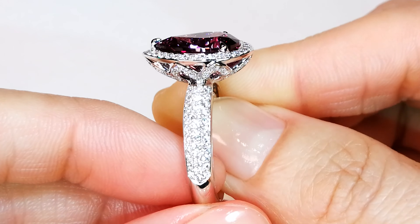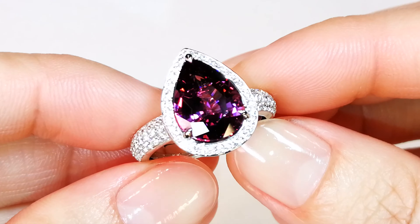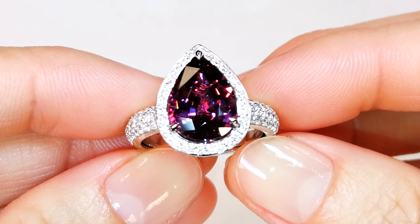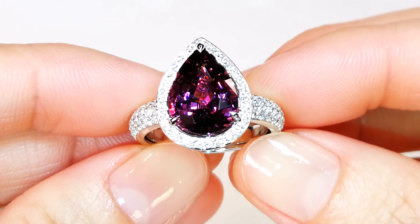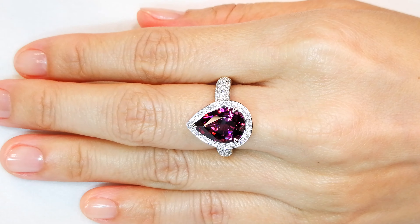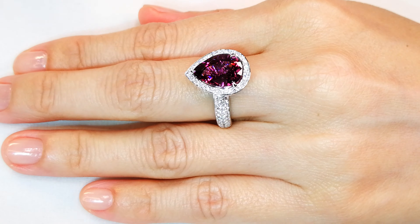There is a discovery that happened in Mozambique right on the border of Congo, and then there is another discovery that happened in Madagascar — the color-changing varieties that are like blue garnets that change to a perfect red-purple, like a perfect Russian alexandrite. These are really, really rare varieties of gemstones and prices are crazy high in the collectible world.